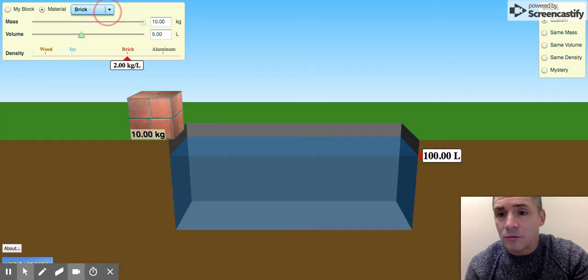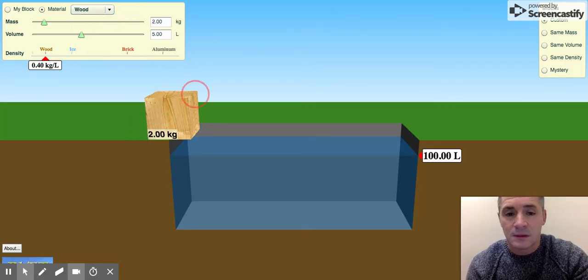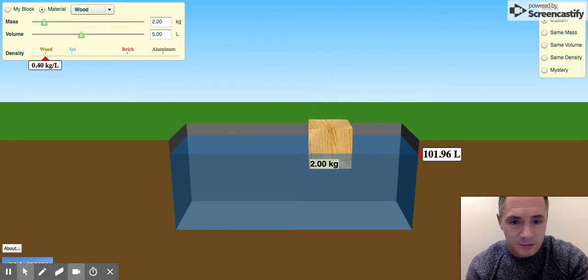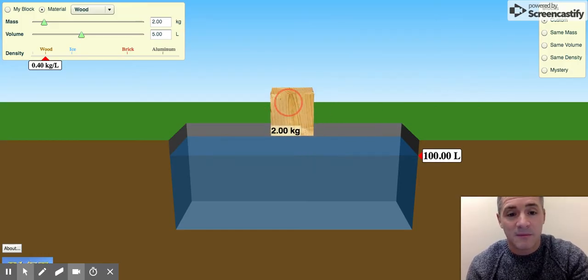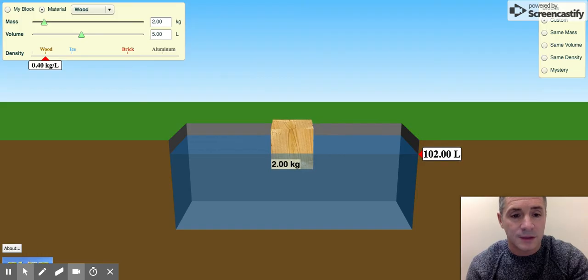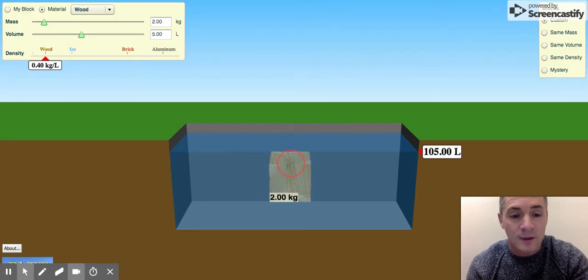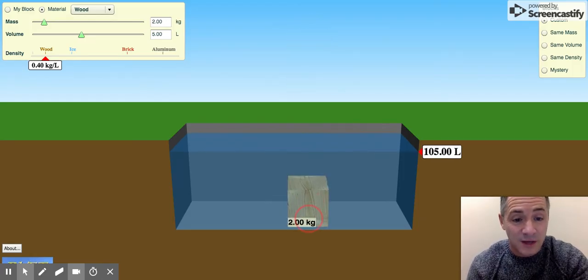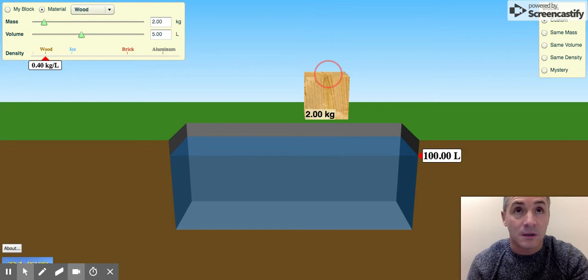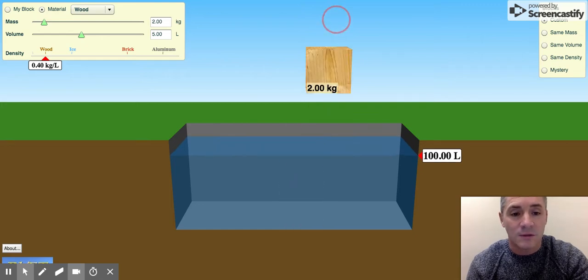All right. So what does volume mean? So how do I find volume? You see right here, when there's nothing in the water, that's 100, right? If I put something in the water, you notice the liters go up. It's kind of like a bathtub. You get in the bathtub, water goes up. That's the volume of you. But since it's floating, I have to make it go underwater. So now it's 105. The volume, 100 with nothing in it, 105 with it in there. So 105 minus 100 is 5. So the volume is 5. However much the water goes up, that's the volume.